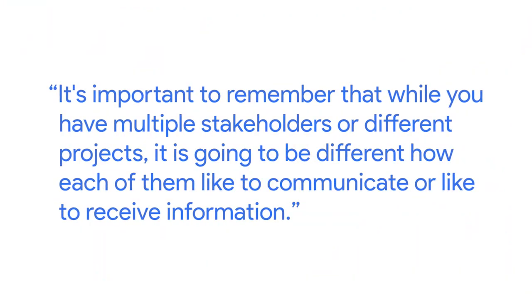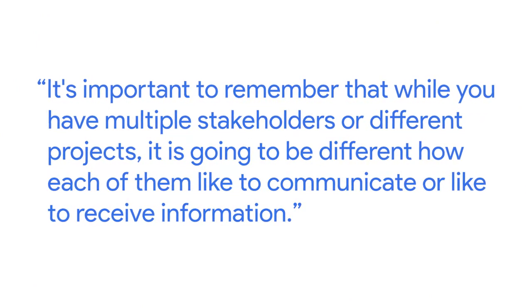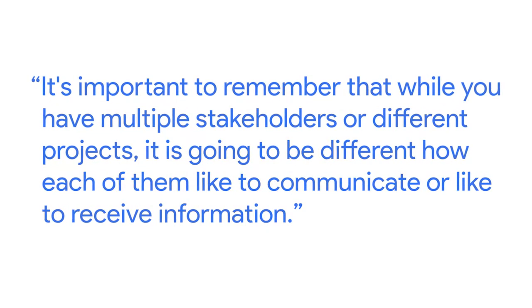It's important to remember that while you have multiple stakeholders or different projects, it is going to be different how each of them like to communicate or like to receive information. One example is I worked with a couple of managers on a project, and both of them were stakeholders. One was very talkative and loved to brainstorm through things. He wanted meetings with me pretty frequently, and he wanted to hash out all of the details. The other stakeholder was completely the opposite. Thinking about how to tailor the same information, the same decision-making process to each person that you need information or stakeholder that you're working with is really helpful and important to remember.